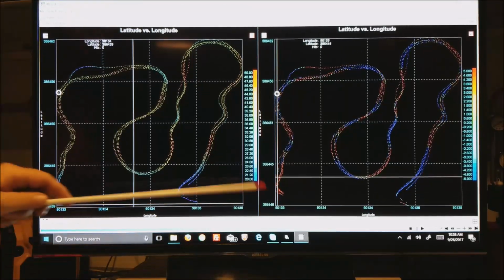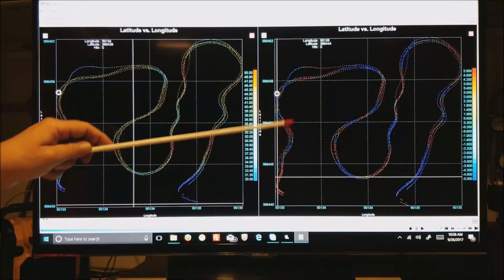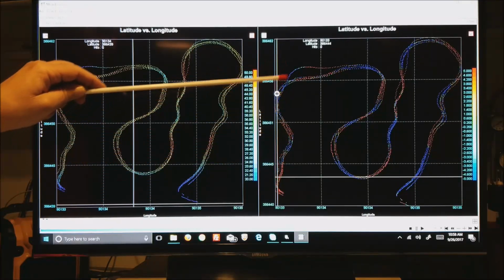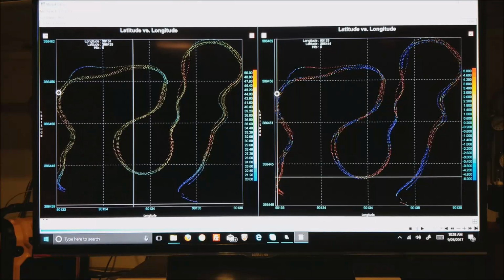On the right side, what I've got is change in velocity. Basically, anything in red is giving it gas, blue is brake. So you can see where I ran off course and hit the brakes, got back on the power, coming back on course. But you can compare any two people.